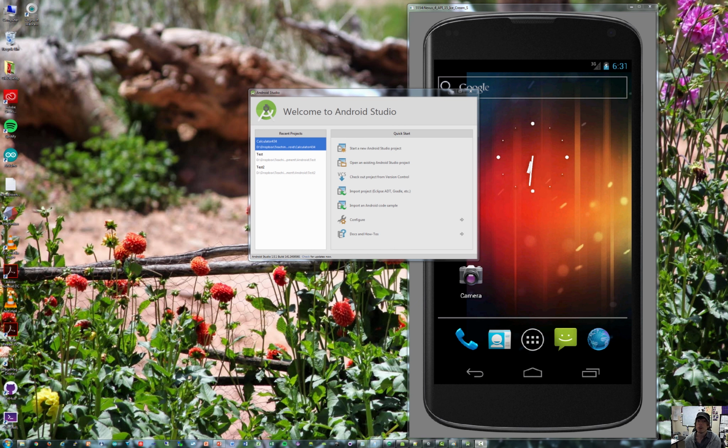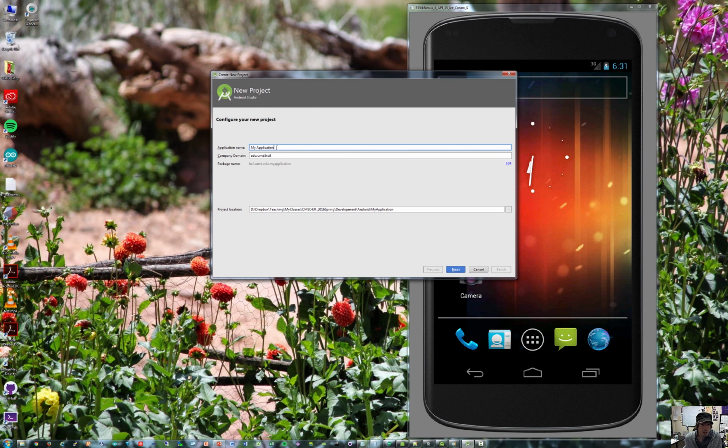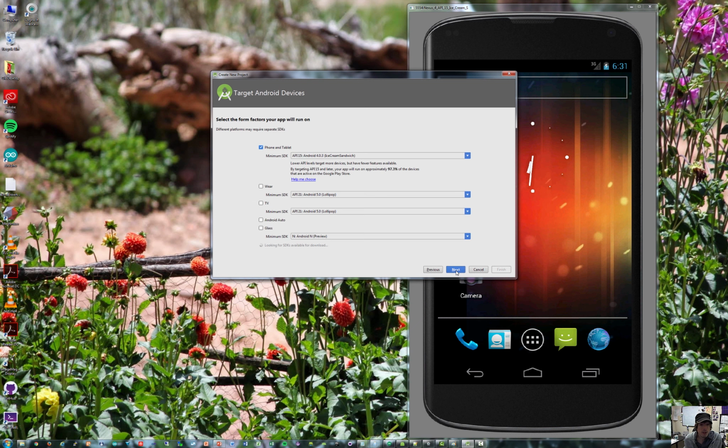To show you how to build this calculator, I'm going to walk you all the way from the beginning, starting a new Android Studio project, to the end, making and testing the interactive calculator. So let's start a new Android Studio project. Let's call it CMSC 434 calculator. CMSC 434 is the undergrad class I teach in human-computer interaction at the University of Maryland. And the rest of this stuff, we can keep the defaults.